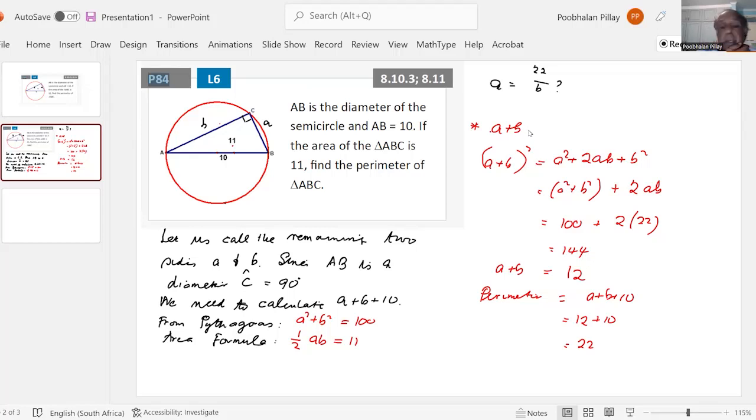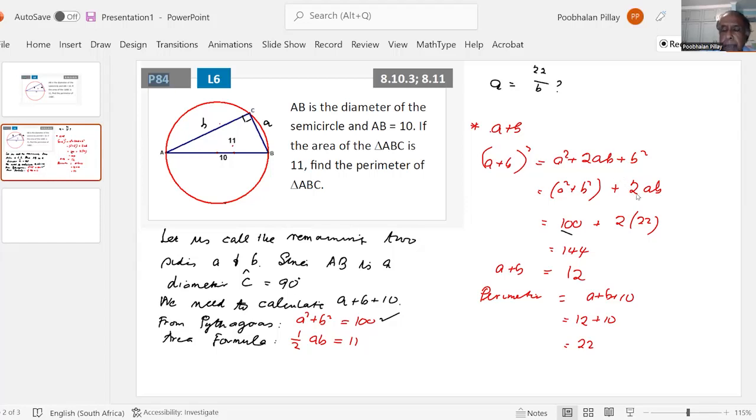Right. But it's important to notice that we're not asked to calculate A and B. We're asked to calculate A plus B. So why should we bother trying to find A and B? We might as well try to calculate A plus B, right? And a little bit of thought will say, I have to square it because I have an equation which has A squared plus B squared in it. And when you square it, you use the formula for the square. Then if you rewrite this so that you get A squared plus B squared in the front, you can substitute that A squared plus B squared is 100, as you can see.